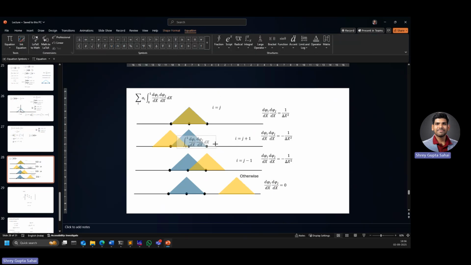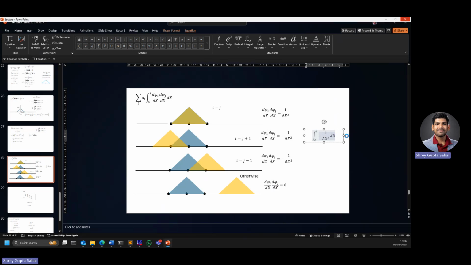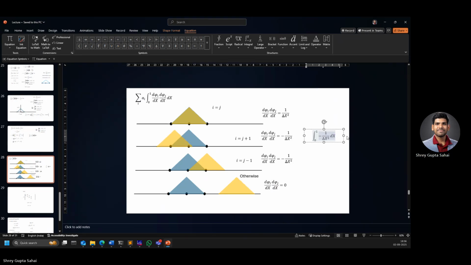Definitely you will get this, and the only region is the region of delta x, right? So this is the only contribution that you're going to get.